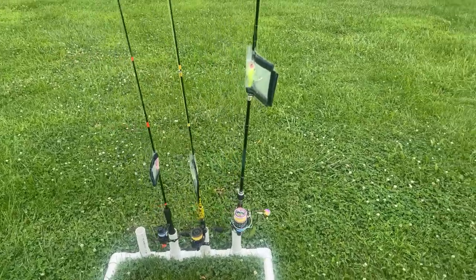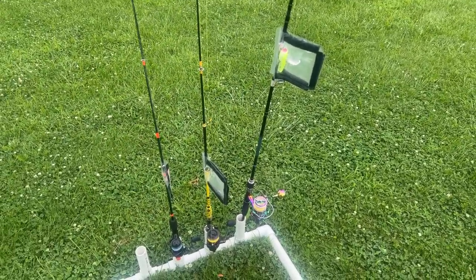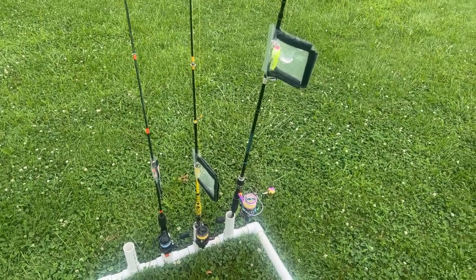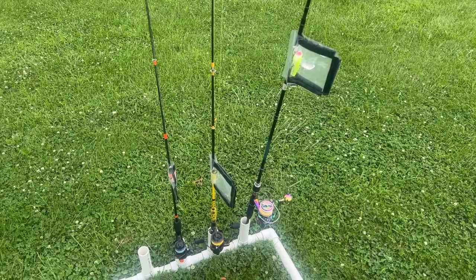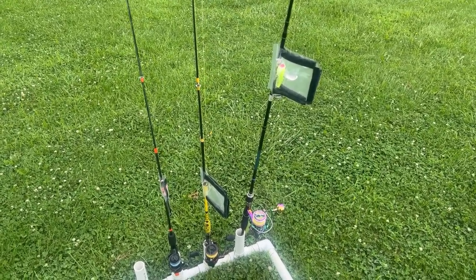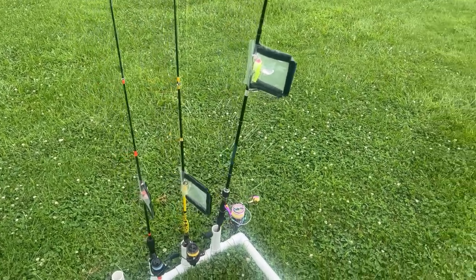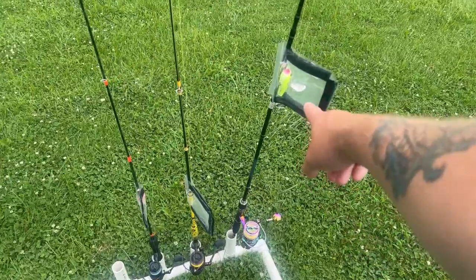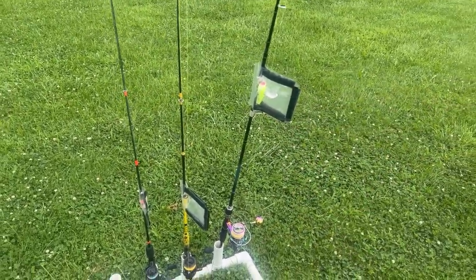All right, y'all. So if you've ever transported your fishing rods in the trunk of your car, bed of your truck, in your kayak crate, however you get them there, you know that things love to get tangled. Like me, for example, I like to leave my rods in the kayak crate on the trailer, ready to go. And it was never an issue before, but Big Pompin here, one day he blew loose, got tangled in my Yak Attack flag, made a whole bunch of mess.